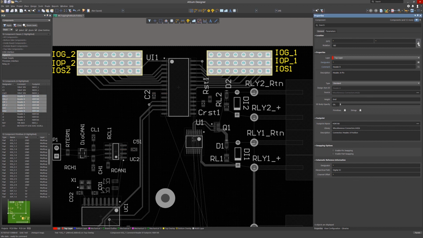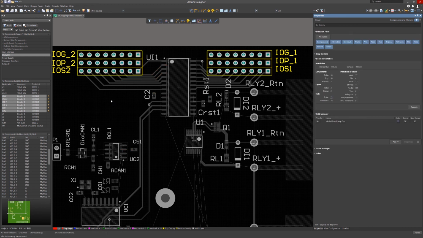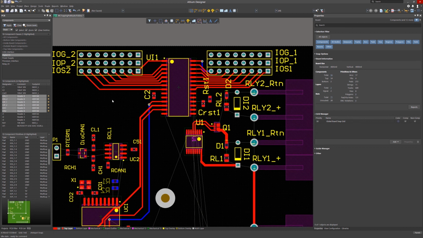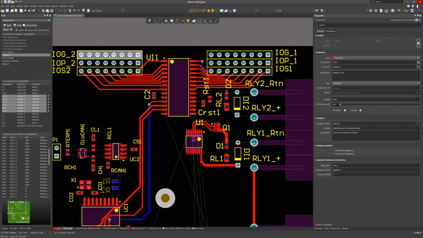Now looking at the Properties panel, we can lock the selected components by simply checking the lockbox in the Location section. As before, clicking anywhere on the PCB unselects the components, but to clear the masking, use Shift and C key. Now if you try to just single click on one of those locked components on the PCB to select it, it does not highlight it as it is locked.